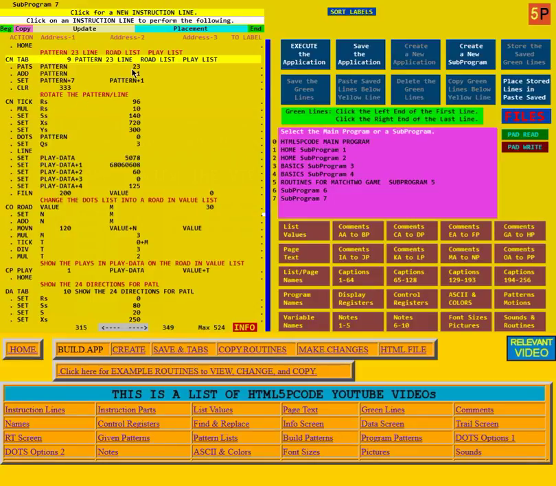This is the Roadplay app, about the routine in subprogram 7, tab number 9, which uses a pattern to make a line, and then it makes a road list and a playlist. It starts out by getting the given pattern 23 and putting it in pattern. But this pattern did not have the end point equal to the beginning point, which is necessary when you want to make a line come back and return to the beginning.